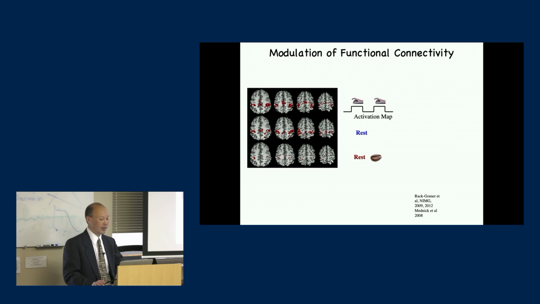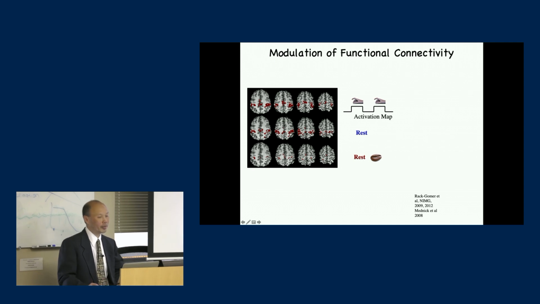We'll also be talking quite a bit about modulation of functional connectivity and what factors might affect it. Our first study in this area was published back in, I guess, 2009, in which we looked at functional connectivity during rest. We also did some finger tapping to verify where the networks were. Then we gave people 200 milligrams of caffeine and looked at the connectivity afterwards.